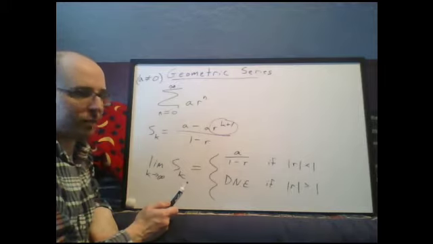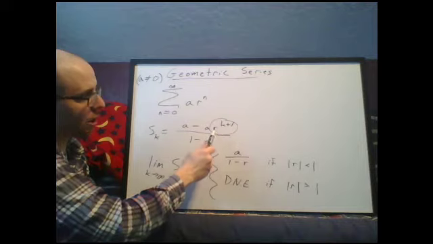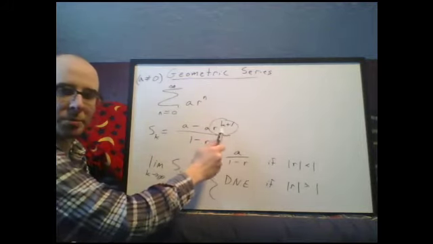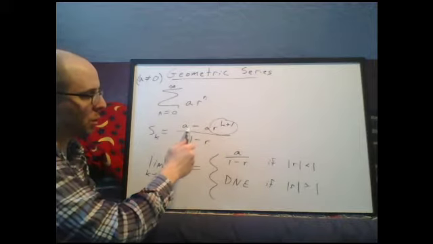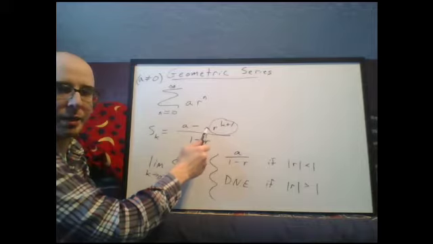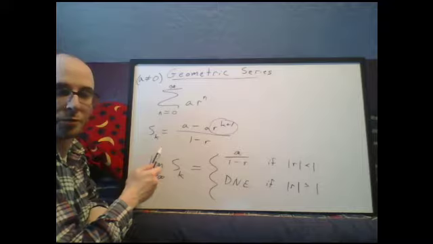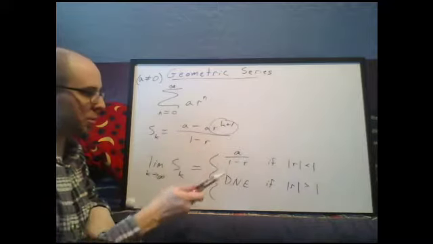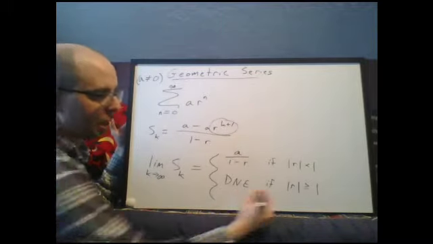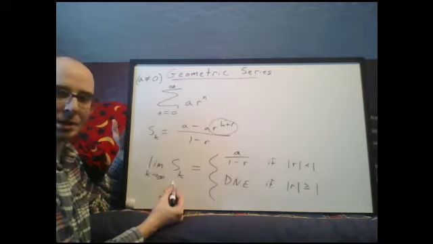If r is negative 1, then this formula is still valid. R equals negative 1 would give me an alternating sequence here between plus or minus 1. And so this will be going between 0 and 2a in that case. So this sequence of partial sums won't converge because it's just alternating between two numbers. So the punchline of all that is, if the absolute value of r is 1, then this limit does not exist.